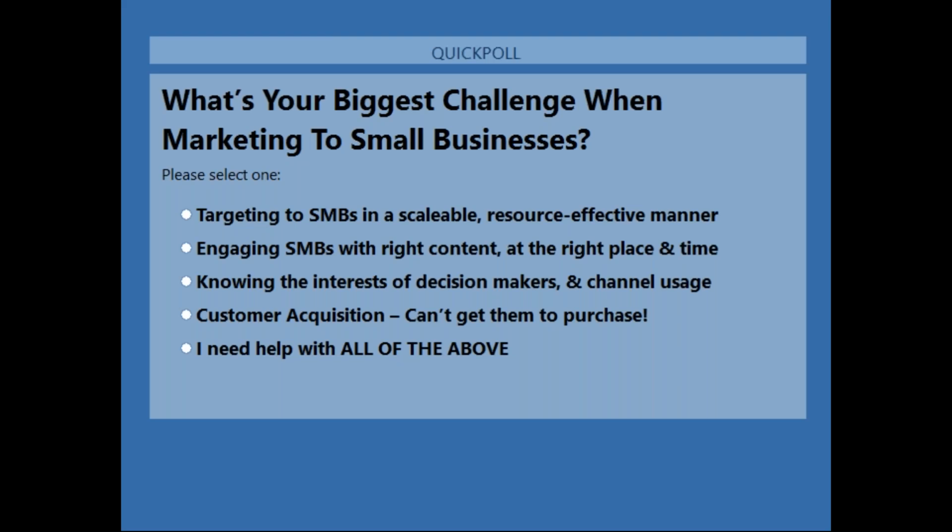You can select one: either targeting small businesses in a scalable, resource-effective manner; engaging with the right content at the right place at the right time; knowing the interests of the decision makers and the channels that they frequent; or having a hard time getting them to purchase, customer acquisition. You just can't seem to close the sale. Or maybe it's all of the above where you're just starting out. So please select the one that's the most appropriate and hit submit.